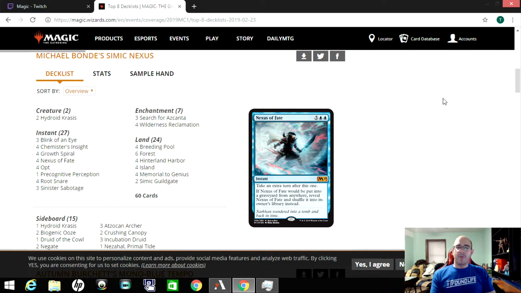There were a total of 8 decks. 3 of them were mono blue, including the winning deck. There was an Esper control deck that came in second. There was an Is It Phoenix, not Is It Drakes, but Is It Phoenix, that came in the top 4. We'll talk about that one coming down the pipe.